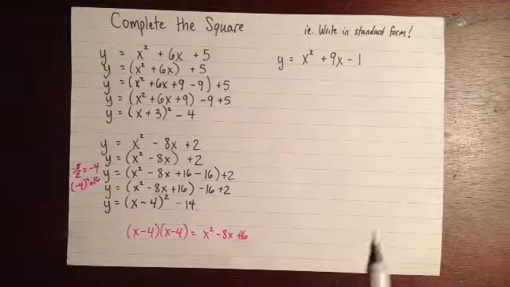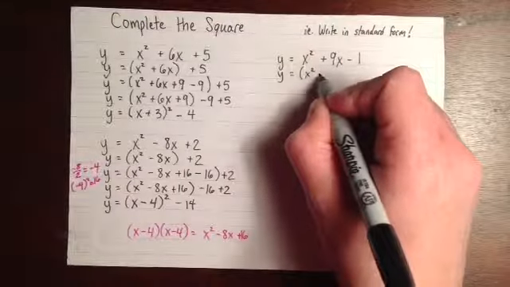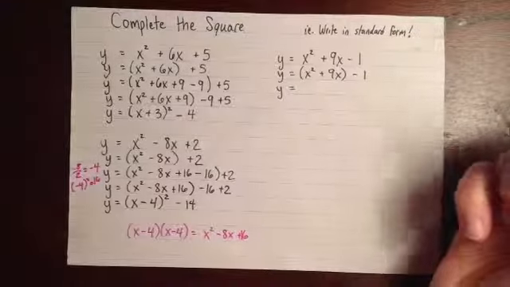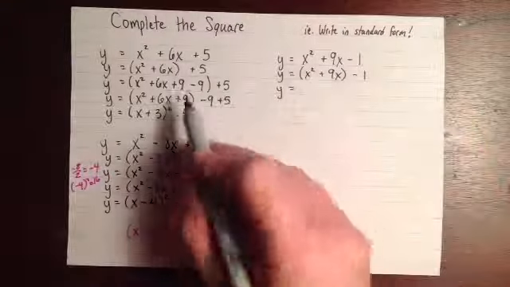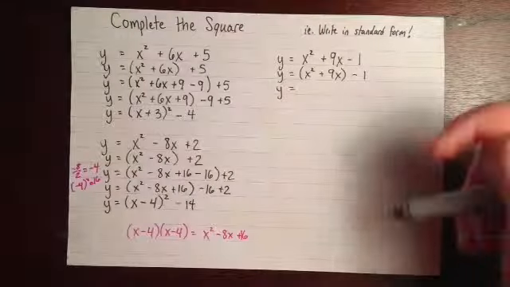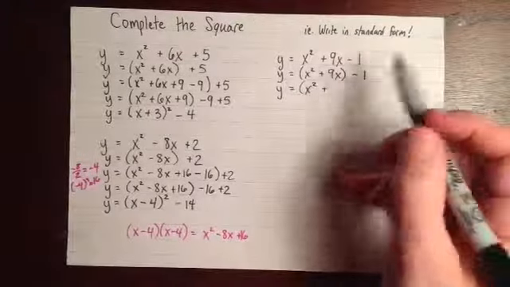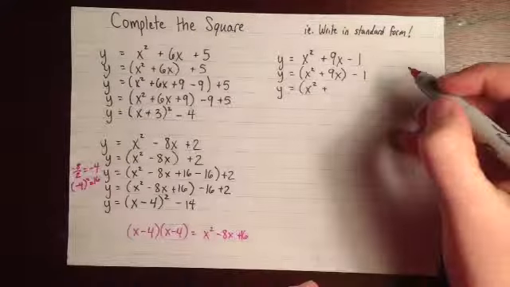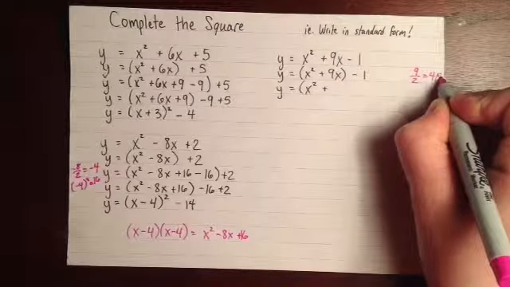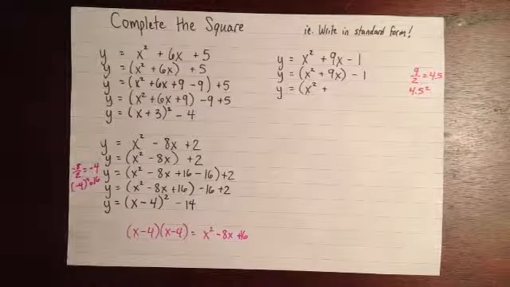Okay, and then one last one here. We've got y equals, and I'll just pop these first two terms in brackets. Okay. And then I'm going to do this magic adding and subtracting here, this strange number that we pull out of nowhere, because we're trying to engineer this to be a perfect square. So how do I find that number? I take my 9, I divide it by 2, I get 4.5, and then I do 4.5 squared.